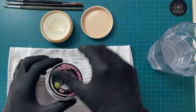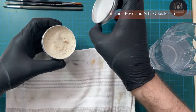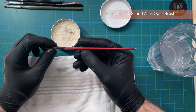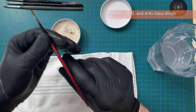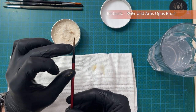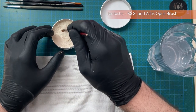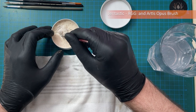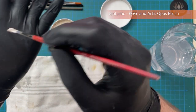So now I'm using the one which, for me personally, I'm very excited about, the Gentastic version. And I want to give this a hard try. There's definitely some color in the ferrule. This brush is not entirely keeping a shape when it's wet. There's definitely a lot of color in there. So let's see how Gentastic's goop is doing the job. Monument Hobbies, Red Grass Games paintbrush.